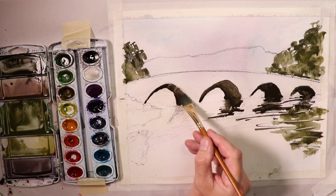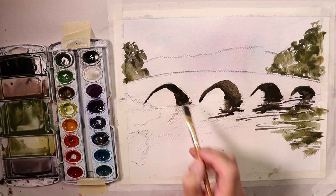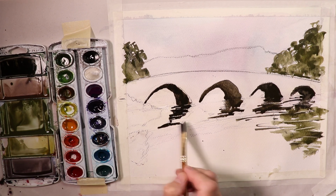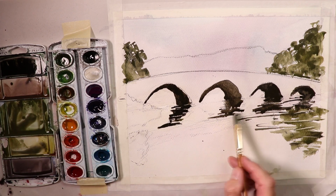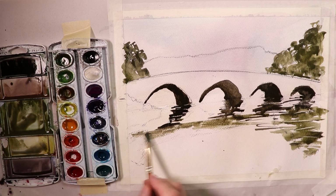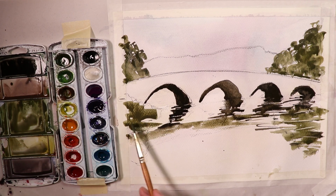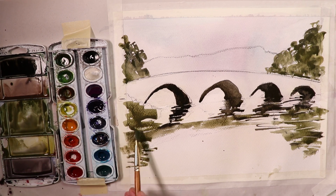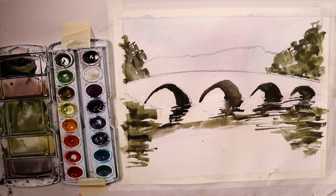And I'm going to go do the same thing up here. And now lots of darks here. You want to have this really, really dark underneath the bridges here, these arches. And we're doing the same thing here. And then we get some greens here too. We'll get some greens going. And then over here, obviously, we have greens because you have these trees up here. So let's do those. So I pick up my greens here, like so. A little bit of darks in there too, why not? Add some darks in there, those always look good. A couple darks here and there. Look how beautiful that looks.